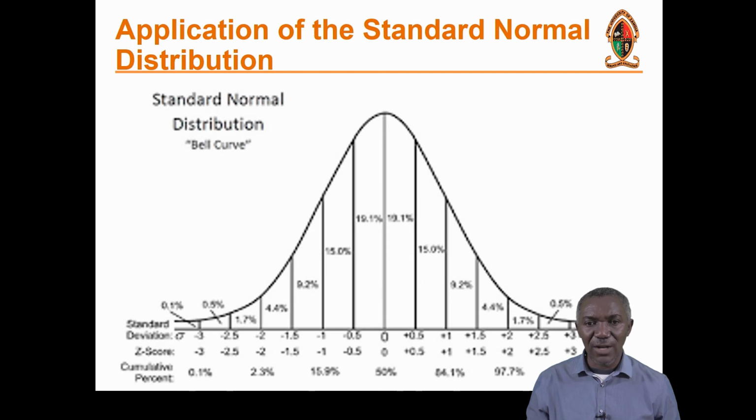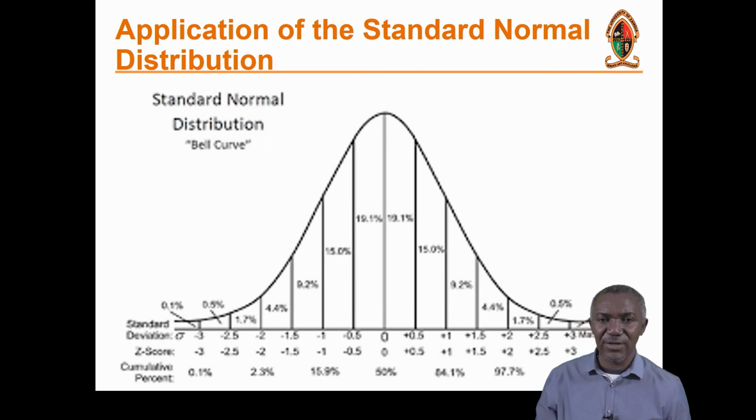Similarly, if an observation, for instance, falls one standard deviation above the mean, we understand that the area from the mean to one standard deviation is 34. So if from 0 to 1 is 34, then we know that the percentile rank of this particular observation will be 50 plus 34, which is 84. So we say 34.1, so in this case, it will be 84.1. So this is the percentile rank of this particular observation.